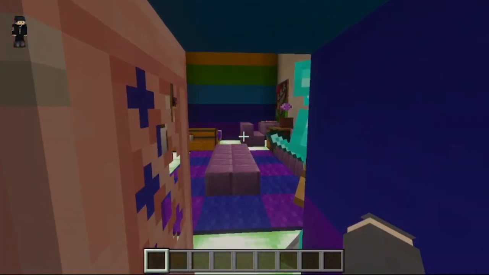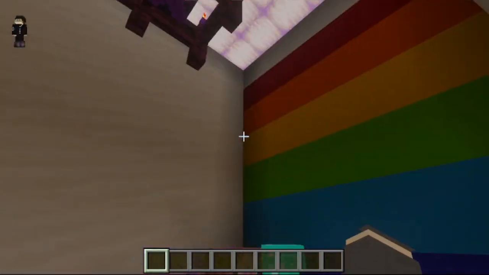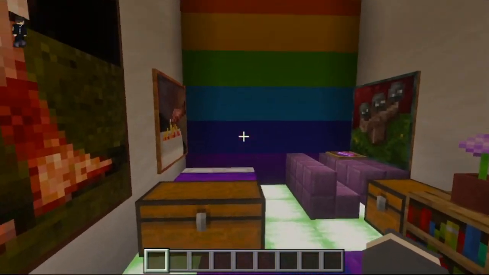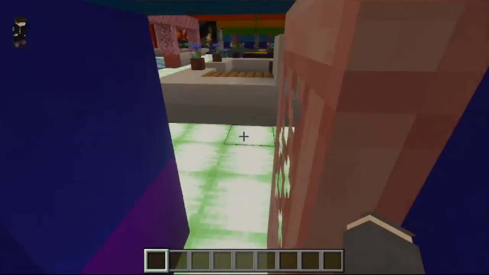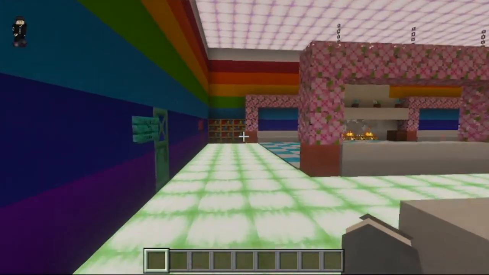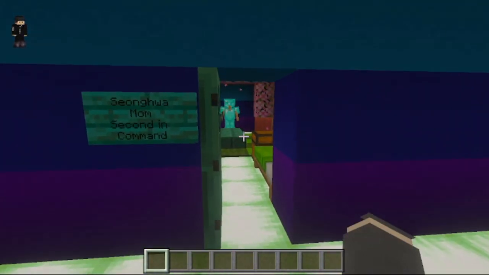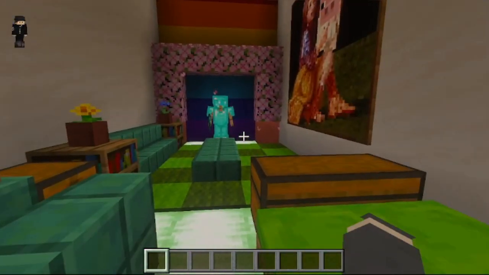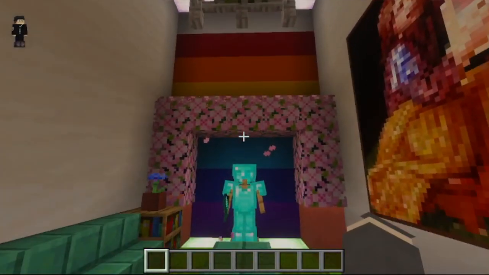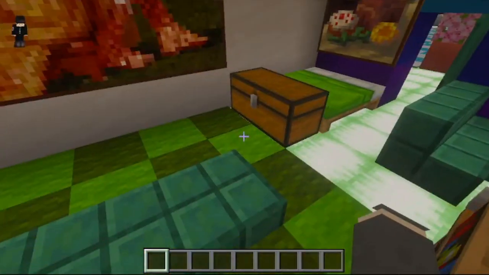This is Jung Ho. His is purple, which you can tell. I love his room. He's our vocal king, or as I like to call him, King Nightingale, because every bird out there will stop to listen to the nightingale, but the nightingales will only stop to listen to him. So he's the King Nightingale.